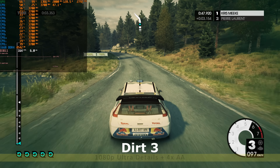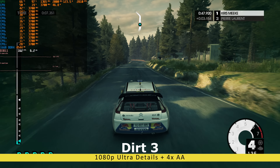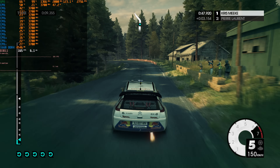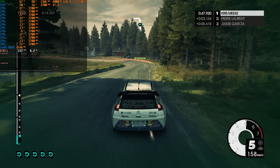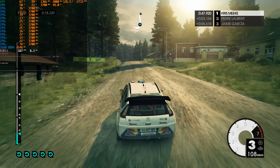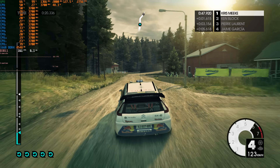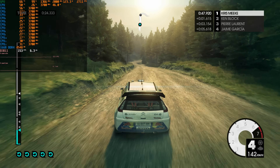Now we're going to have a look at some racing games: Dirt 3, Dirt 4, Dirt Rally, Grid 2, and Project Cars 2 — a mix of older and newer titles. The older games, Dirt 3 and Grid 2, run at 1080p with auto details and 4x anti-aliasing. The other games run at 1080p with high details, and all of them run at 60 FPS plus, so we're getting excellent performance.